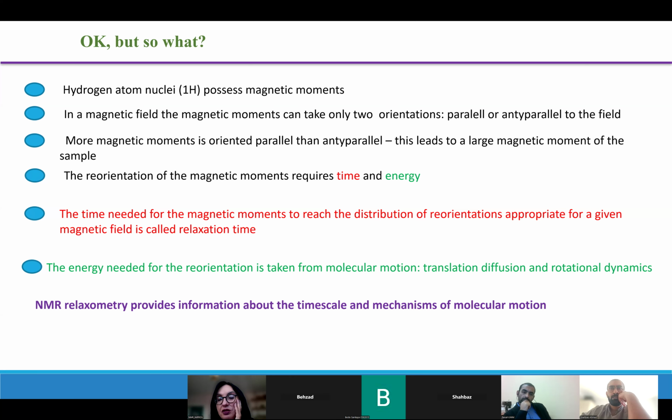I do not mean macroscopic motion, like you take a glass of water from this place to that place. By motion, I mean motion on the molecular level. If by miracle, and this is actually what we investigate, this kind of motion, we investigate applying NMR relaxometry. If I still take the glass of water and by miracle I would be able to label one of the molecules painted in green and another one in red, it does not matter that this is impossible.